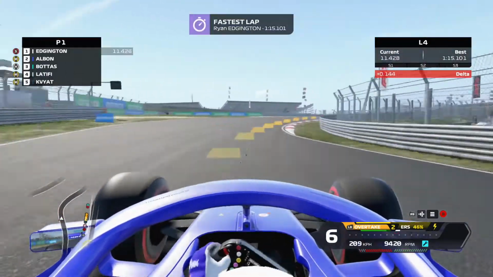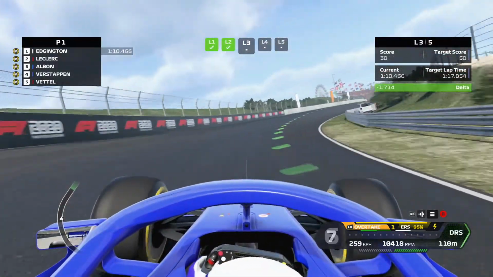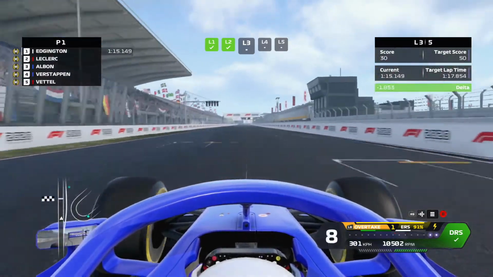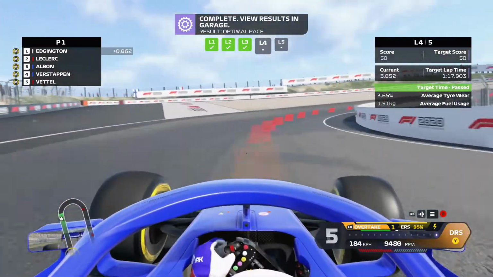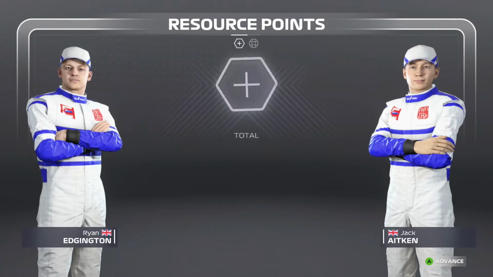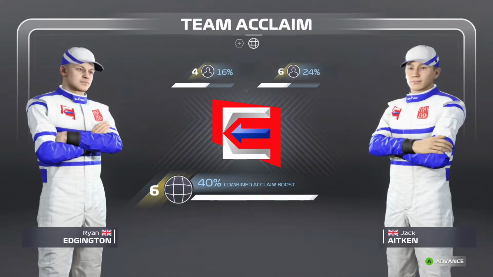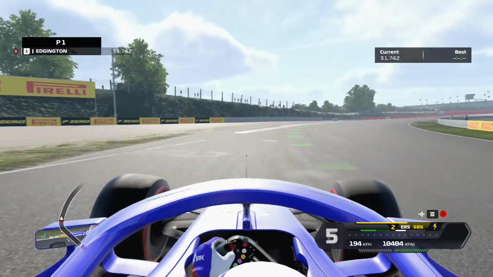And yes, as you see here through these practice programs, purple on all of them, which is good, obviously, for all the resource points on the car. But yeah, that's about that. There we say get ourselves ready and prepared as we move on out of practice now. And you see the resource points that we did get in for our practice programs, up to 765 total points at the moment. Obviously the acclaim levels and things there. So let's move on into the qualifying lap then.